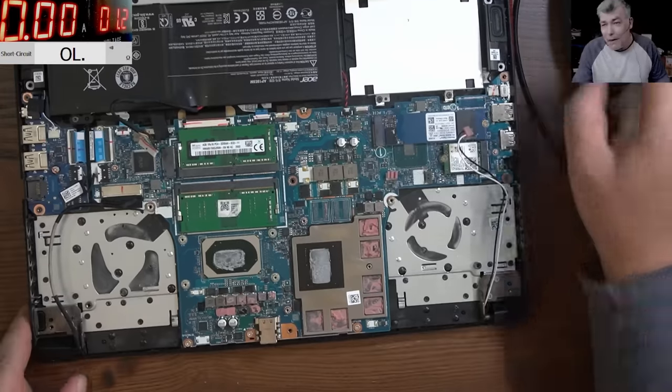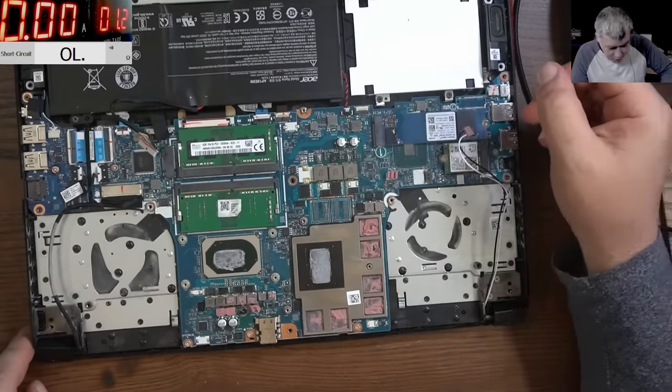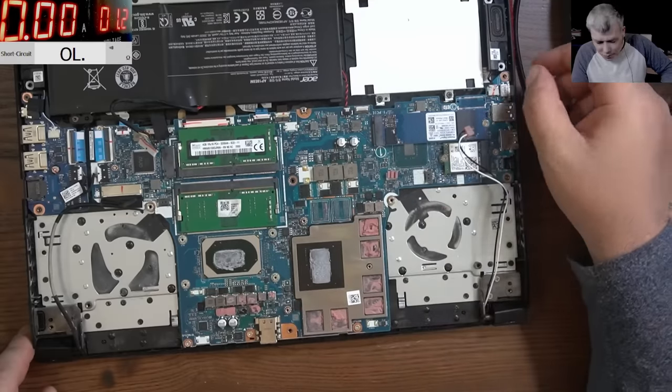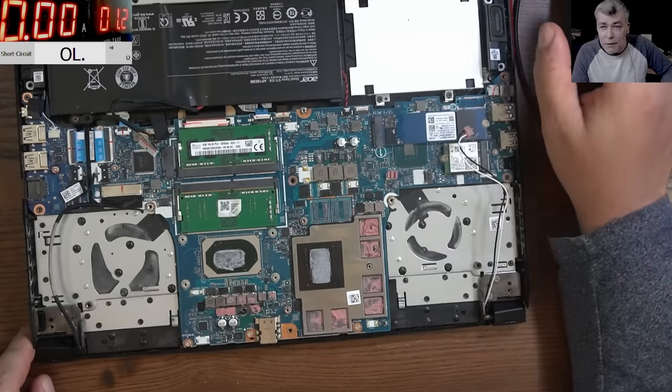Also now, I'm really sorry. I was trying to do a tutorial to diagnose and fix a motherboard, but yeah, I can't do it. This one has a dead CPU.